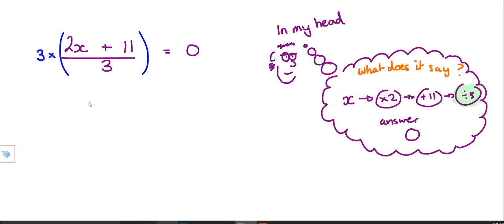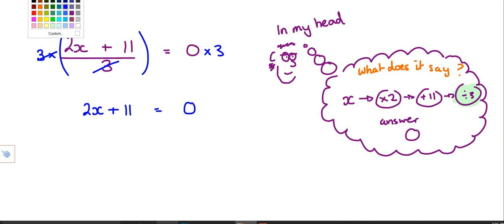it would be 0 times 3 at the end, so this would also be times 3. So this gets rid of that. And then it would be 2x plus 11 equals 0. Good. Some people would put 3 there, I think, 0 times 3 being 3, but we know it's 0 still. And then you take away 11.